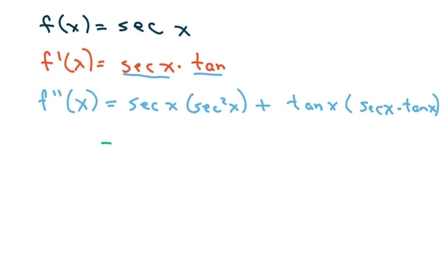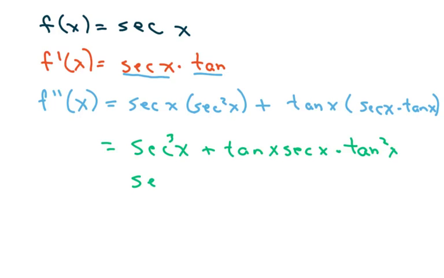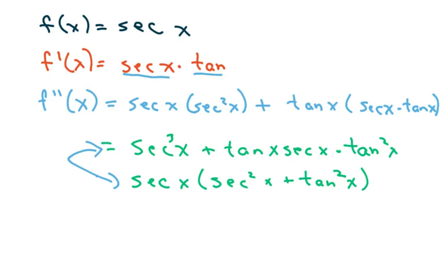Now we're going to clean this up, so we get secant x cubed plus tan x secant x times tan squared. And to straighten this up, I can just factor out one secant. Just make it look a little better. That's going to give you secant of x times secant squared of x plus tan squared of x. And again, like I said in other videos, you need to practice this step from here to here, because when derivatives get more complicated, you're going to want to be able to cancel out terms.